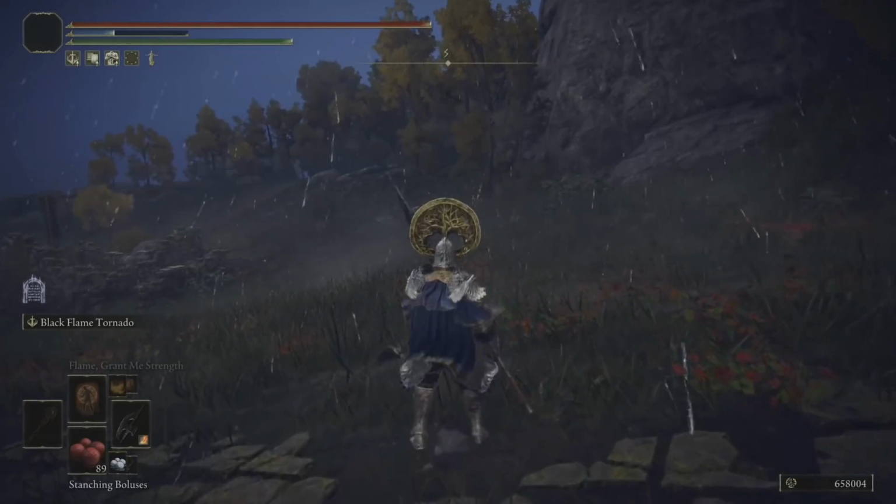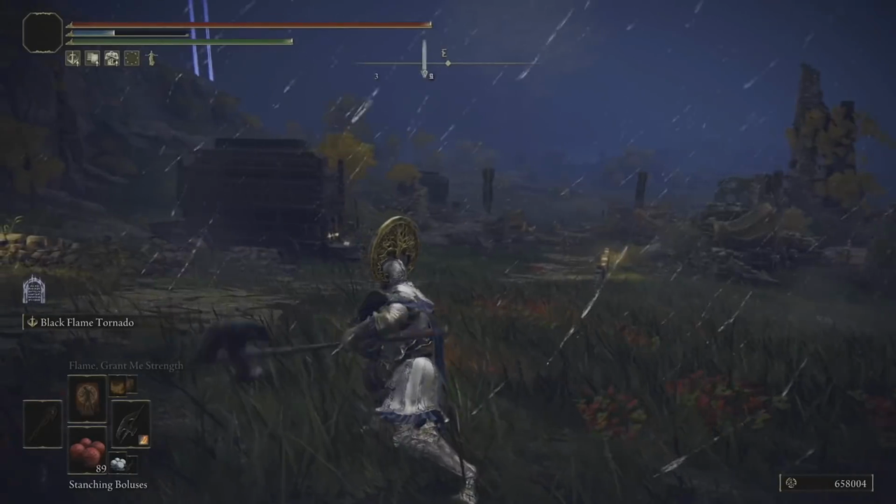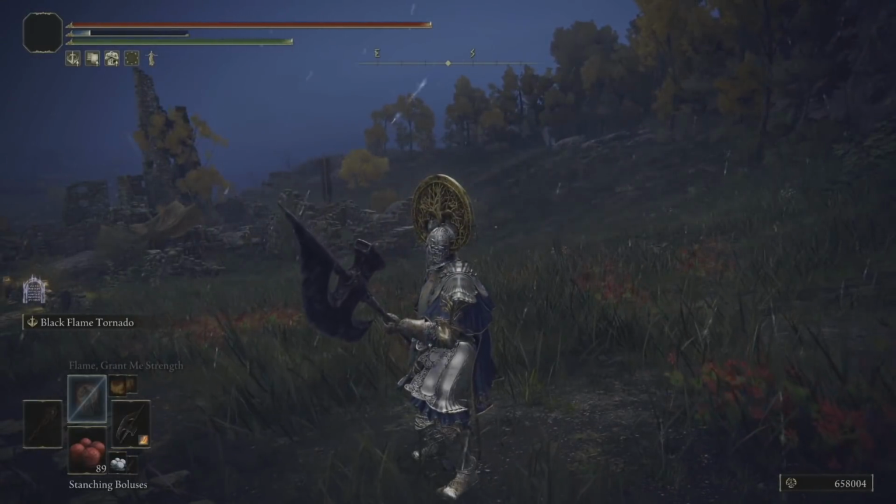That's the thing, though. You need to be smart. You can't just run out into an open field and go, hey, look, guys, I'm just doing it, and then 2 mages shoot you in the face. You need to use cover and bait people into your range.